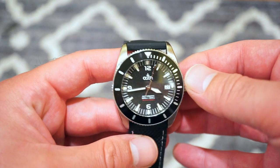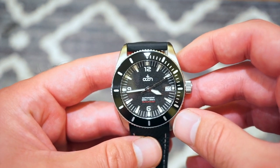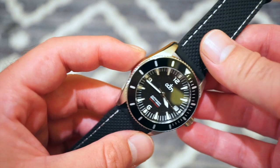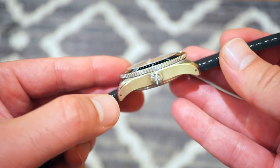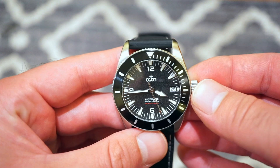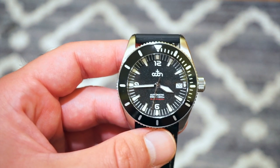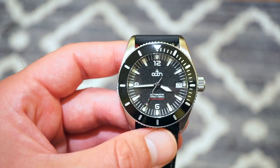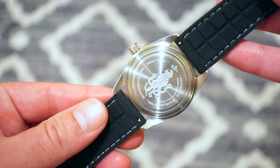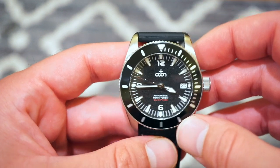So there you have it — this is the new Octon Black Fisken. I think it's a pretty cool and unique dive watch. I like the mix of design cues from different brands — it's a little Omega-ish on the dial while having that Milgauss-styled hand, and the case shape is essentially their own. It's a very well machined, well made watch. No quality control issues on this model — I'm happy to see that. It's a pretty cool micro brand from Sweden, and I've heard they're coming out with something new in a few months, so stay tuned.